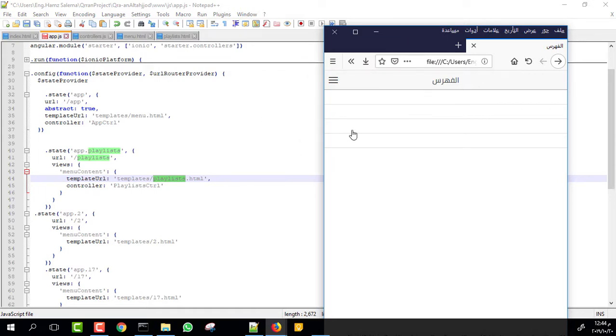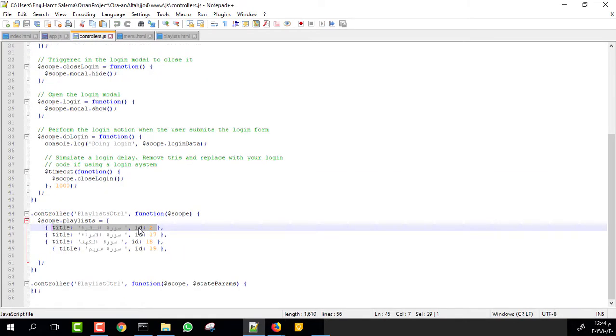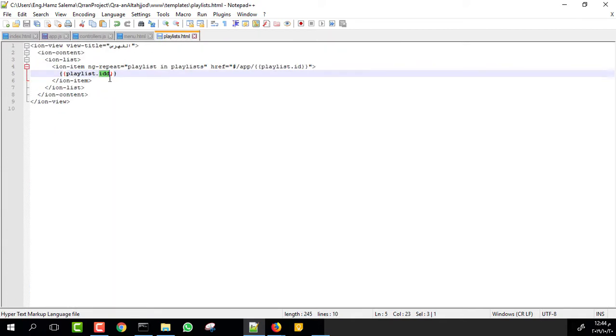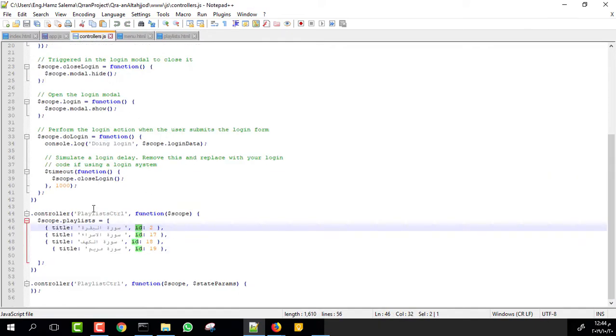Now we understand, okay, we have an array, and this array has an ID and a title. If I want to declare any new surah, the main requirement is putting an ID and a title for it. So before we go through creating our first surah, or at least creating the first HTML and understanding how it works, now we know the project has a for loop, and this for loop is filled with the data from here, and I can create my first surah.